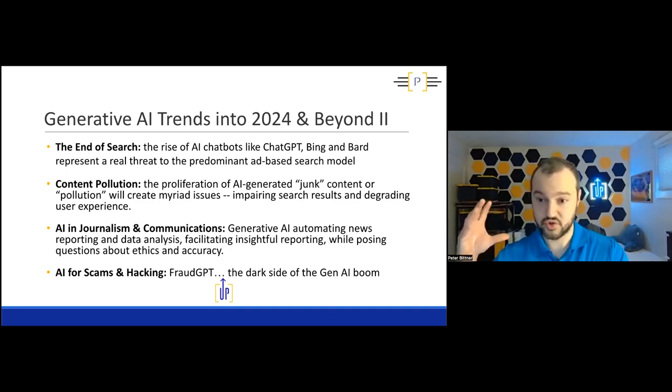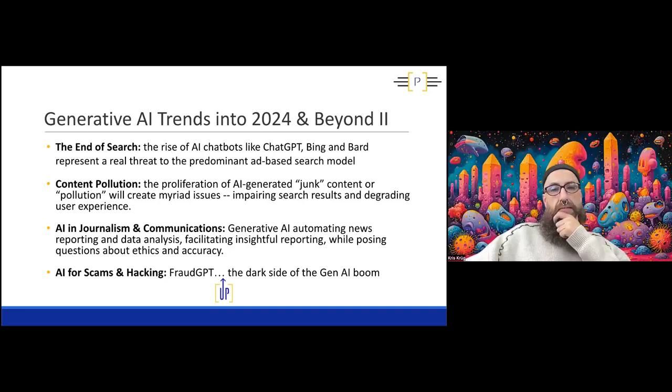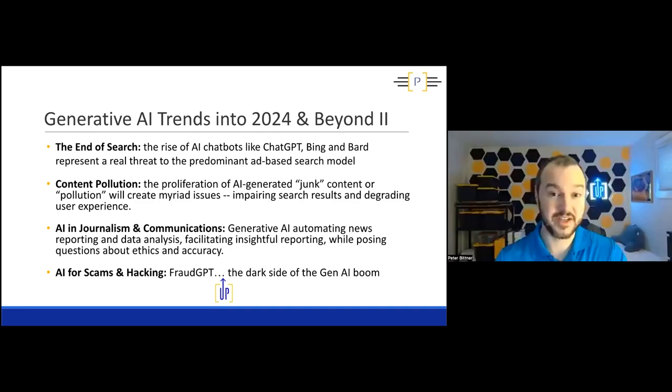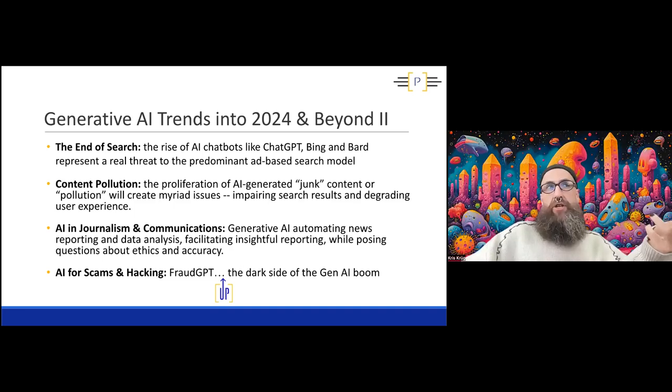The initial drop in traffic with this version one test of generative AI customized, personalized results in Google search was a 70 to 90% drop in traffic. It's crazy. That is destroying every single news and media and content business on the internet today. And that is the direction things are going.